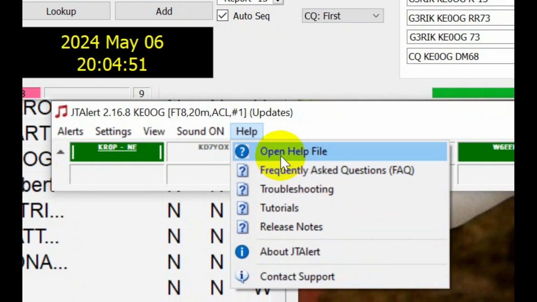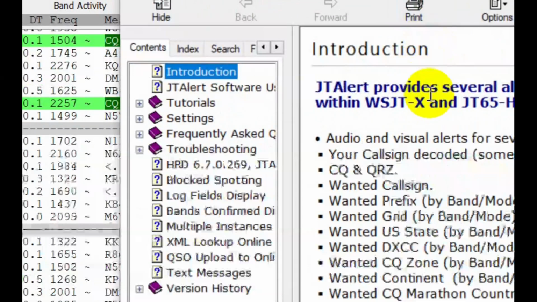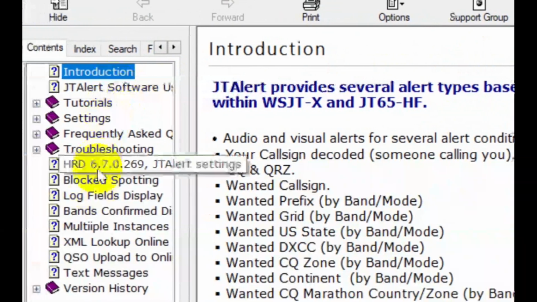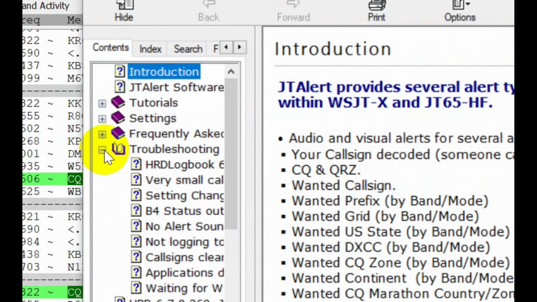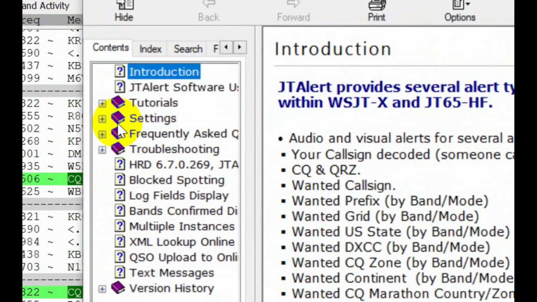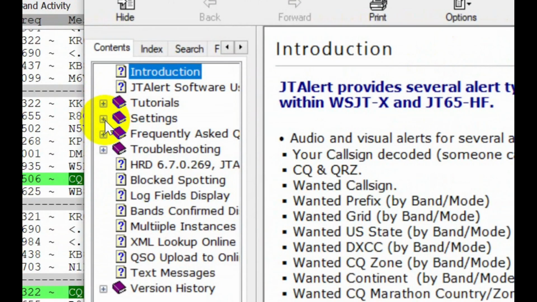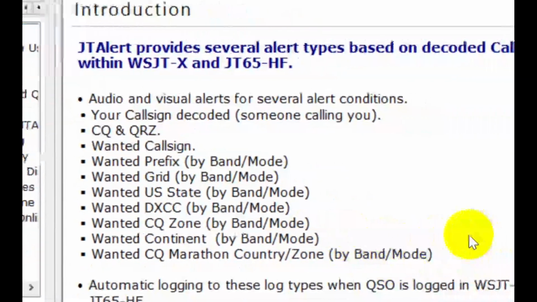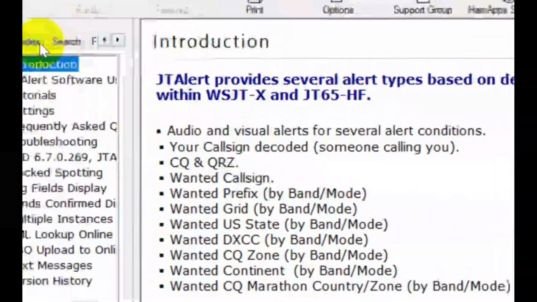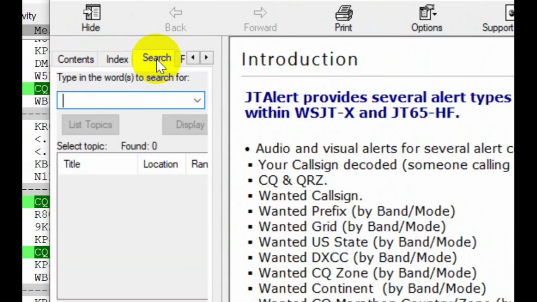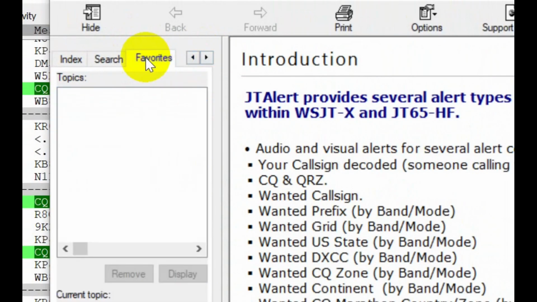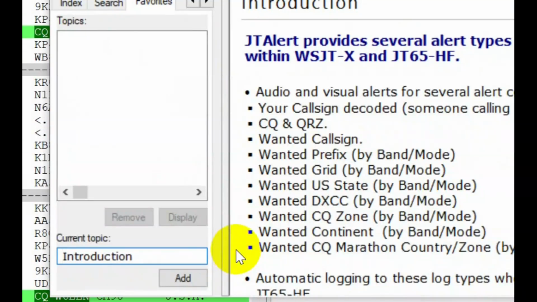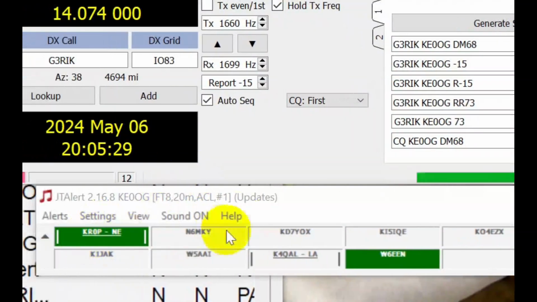But you can open the help file up here, and this gives you all the different things that you want to go through in classic Windows format: tutorials, settings, frequently asked questions, troubleshooting, version history, and so on. So this one right here is the introduction, and it tells you all the things that it will do. Now there's an index, there's a search, there's favorites that you can go to, and so on. So again, right from the help.